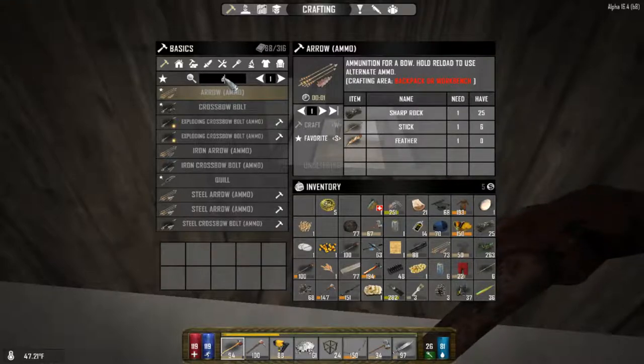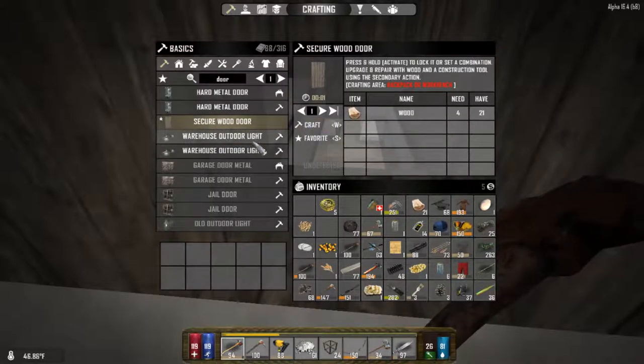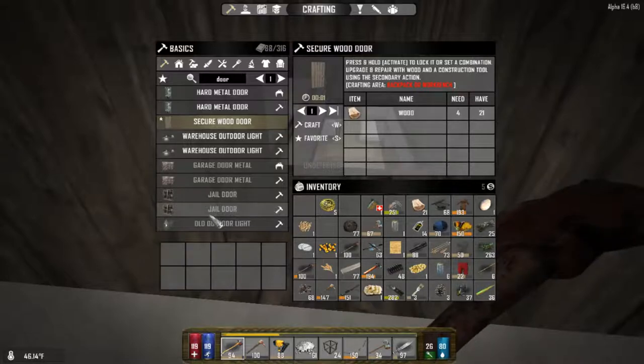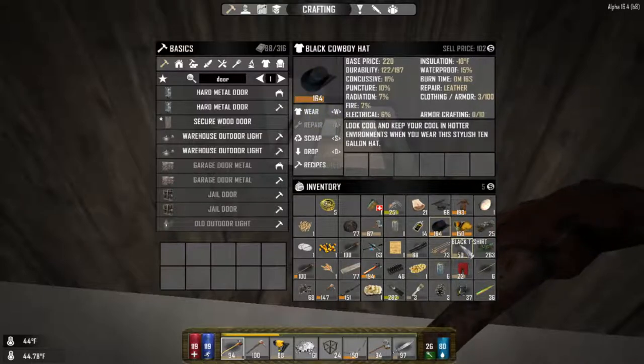Alright, door. We just want a wood one. Warehouse lights. Garage metal door? Oh, nice. Jailhouse door, ooh, maybe we could do that, so we can build a cage down below. I wonder if we could shoot through those. It's forged steel, too. Springs and mechanical parts. We'll have to look into that.